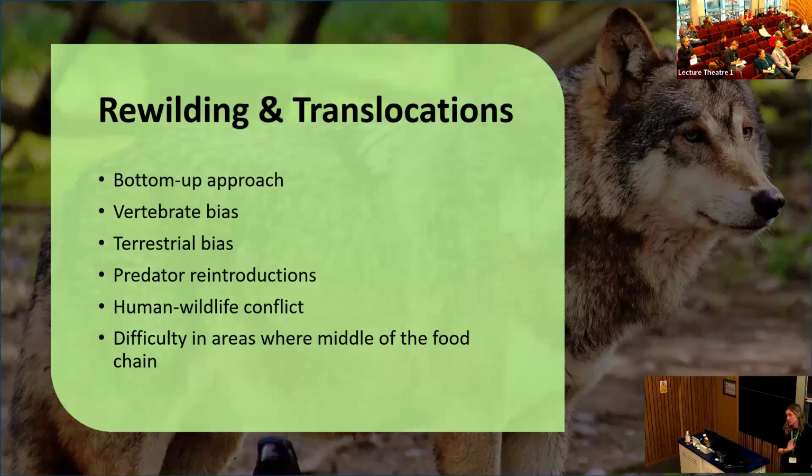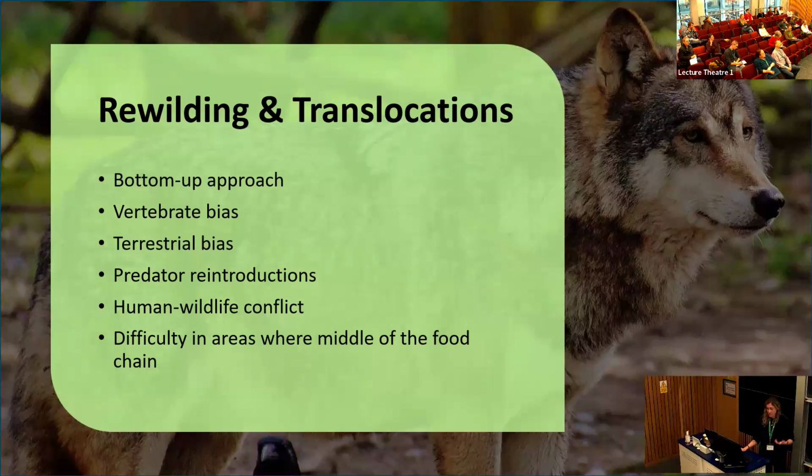With the exception of a couple of these slides, most of them you'll see are very intentionally insects and plants, because that's really where we need to be focusing right at the moment. There's a focus on all of it, but there is a huge bias towards vertebrates and terrestrial land-based systems. Marine systems are a whole other story because that's all connected.